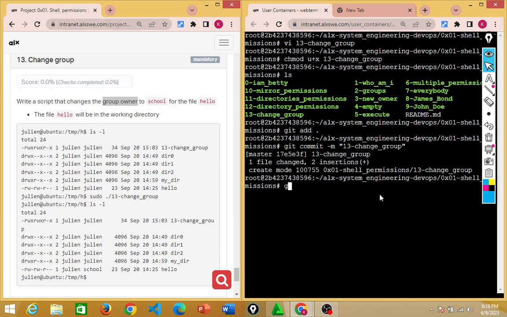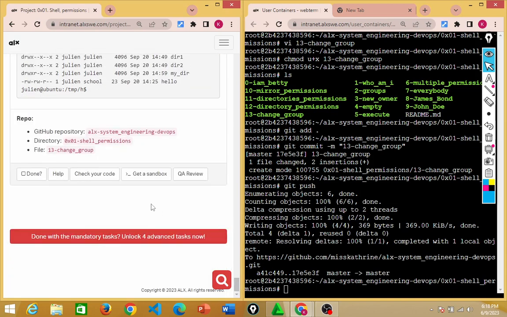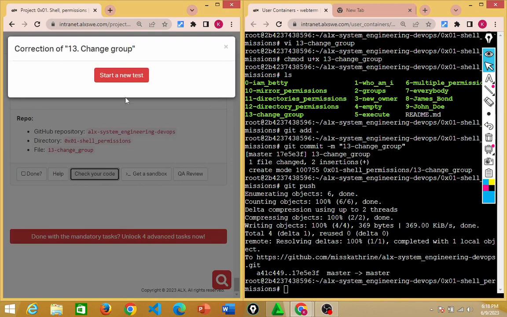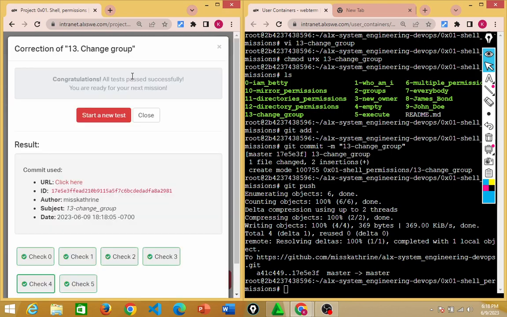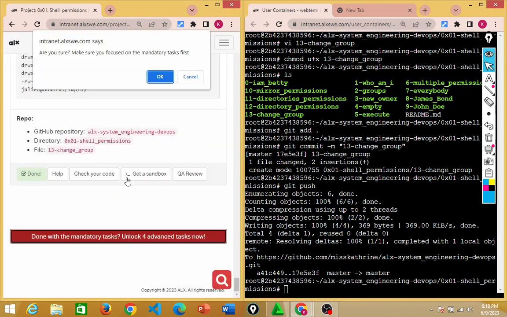Then I'll do git push. If I hit enter, it's going to push that to the remote. So I'll come back and check the code. Start a new test and allow it to run. Alright, you can see it's all checked correctly. So I'll close this down and unlock the advanced tasks.